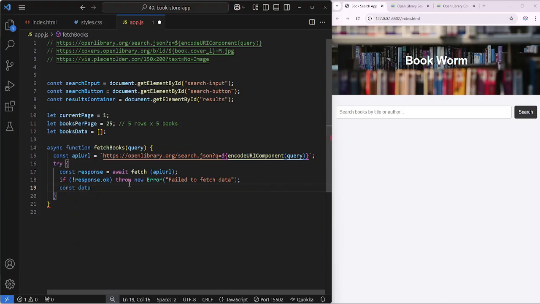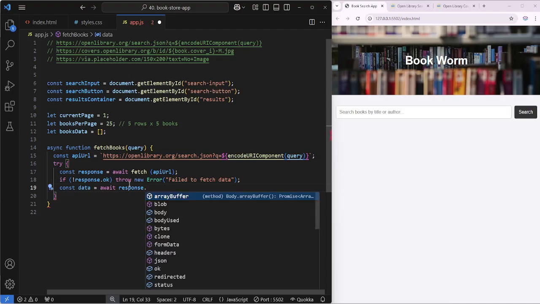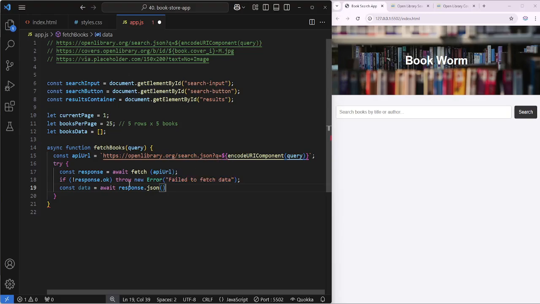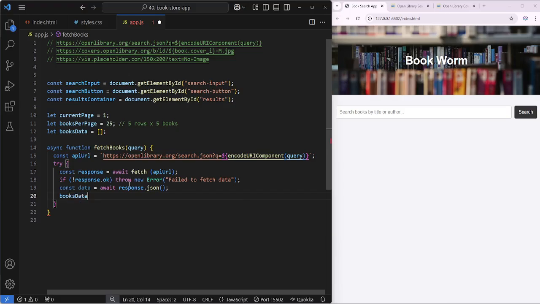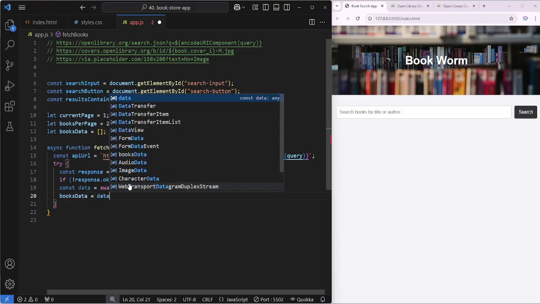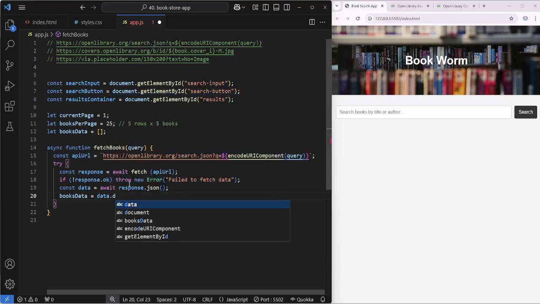Constant data await response dot json. Now the book data equals data dot docs.